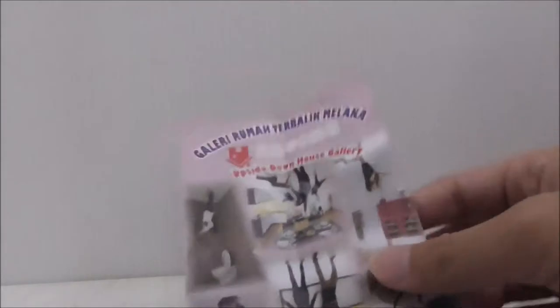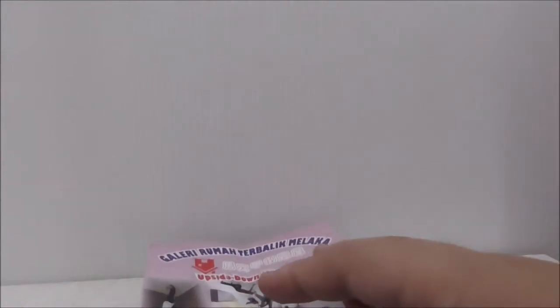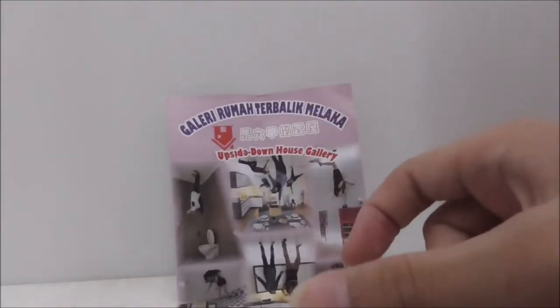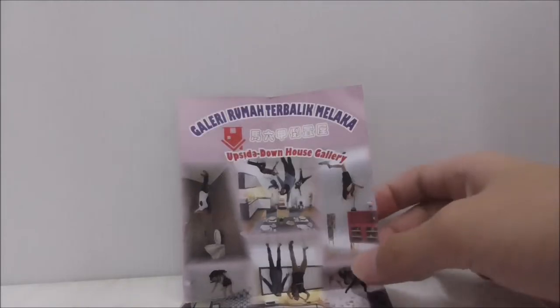And if you want to go to these upside down museum or upside down house, I'll recommend you going to the Creedy Illusion Art Museum, which is at the Dataran Palawan Shopping Mall, or if you live at Kuala Lumpur, there's one upside down house at KL Tower, and also there's one at Pasar Seni or Central Market. I forgot the English name, but there's also one there, and they are just great. I like them. But this one is just boring, so I do not recommend you going to this one, and it's not that great.